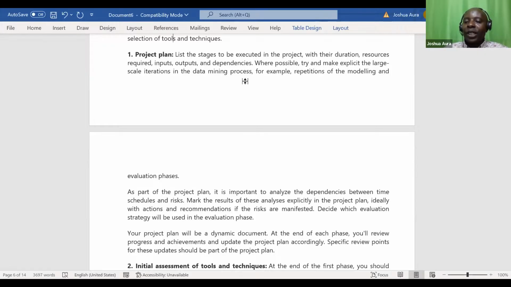As in quantitative analysis, come up with the activities, give us their durations. If you would want to even draw a Gantt chart, resources required, inputs, outputs, and dependencies. Where possible, try and make explicit large-scale iterations.